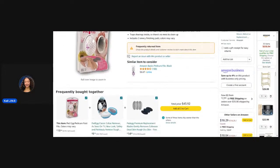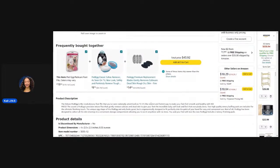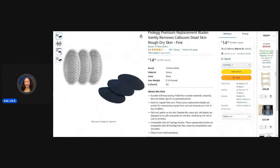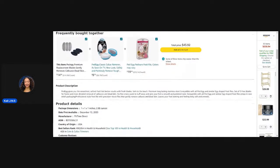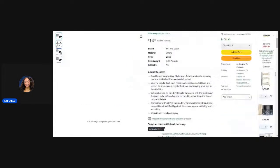A lot of people, a lot of Black Americans, were buying these things. What is the pumice? There's another one here. This will remove the calluses, dead skin. This is very important to a lot of women, and I think it's more spiritual than just the actual act. When I was buying these things, I didn't know what I was doing with them. I actually made a mistake and cut my foot really badly, scrubbing too hard.